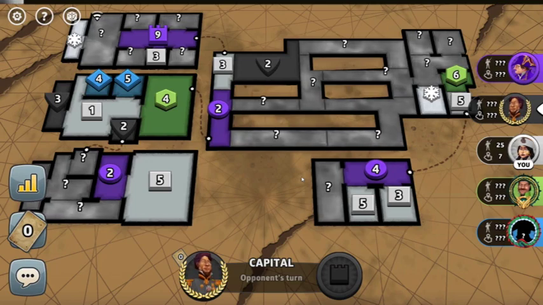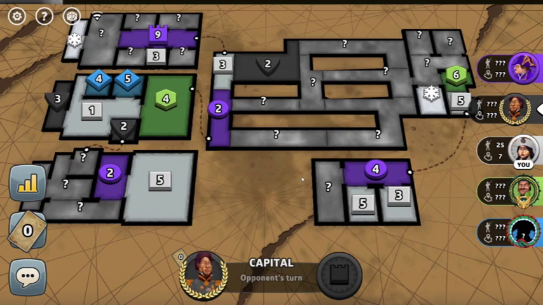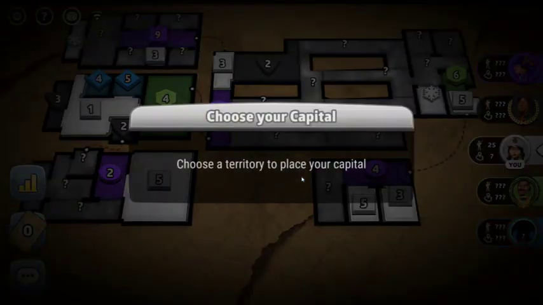Today we're playing Capital Conquest Progressive Cards on Alcatraz. This is a very interesting map. A lot of shenanigans happen here. Where can I cap?